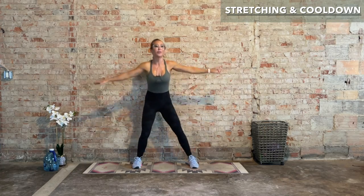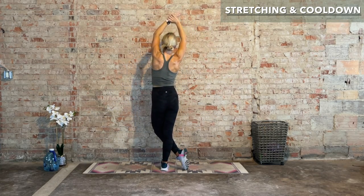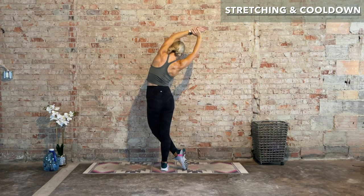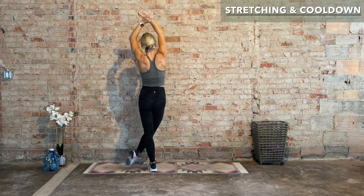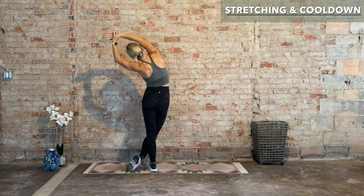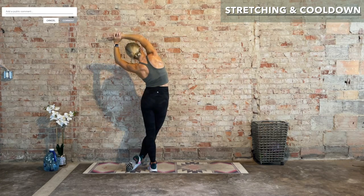Root to rise, reverse, swan dive it up. Grab a hold of the left wrist with the right. Cross left foot over right. Take a side bend up and over to the right. Draw left shoulder blade back. Side bend a little deeper. Inhale up to center, just switch sides, and exhale, side bend. On the next inhale, draw right shoulder blade back, and side bend a little deeper on the exhale.